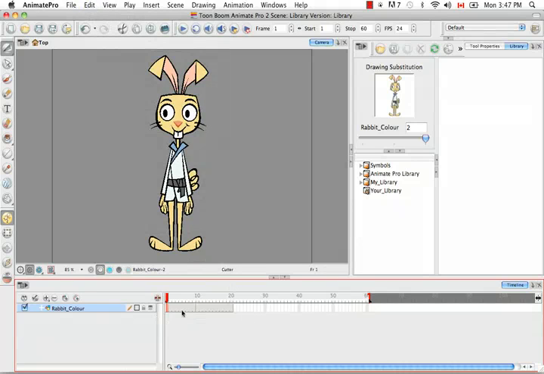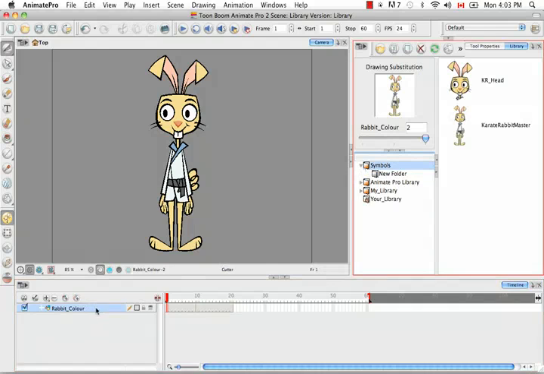Or you can choose the cells. So you can Shift select all of the cells, or part of the cells actually, from the right side of the timeline and use the button or the menu options or the keyboard shortcut F8. Or you can use either the cells or the layer from the left side of the timeline and drag them directly into the symbol library. So you can see that it's been created here.